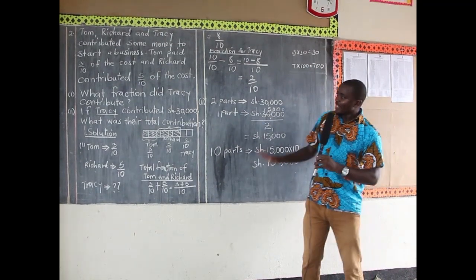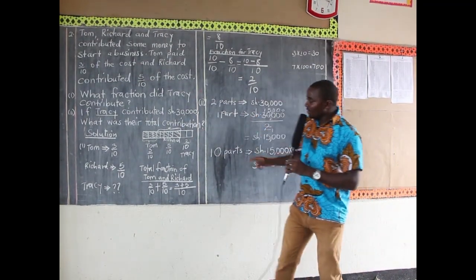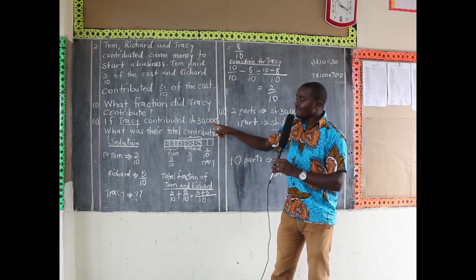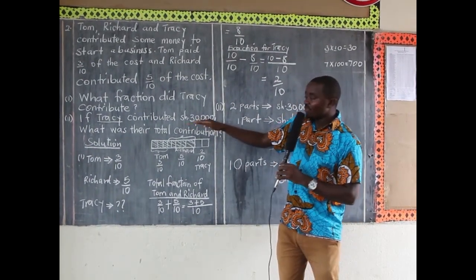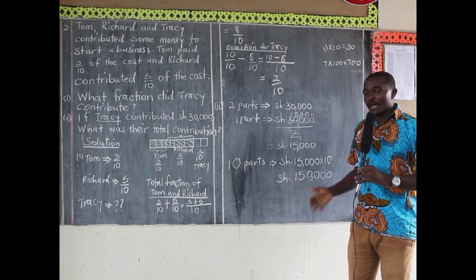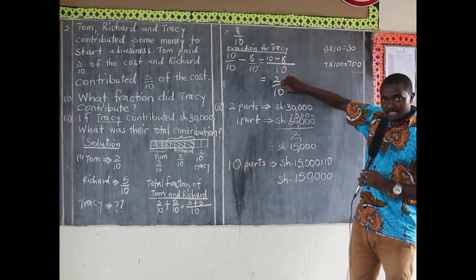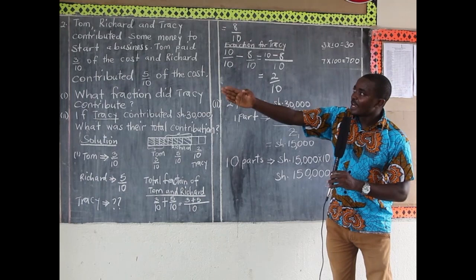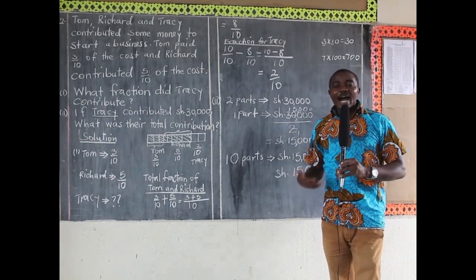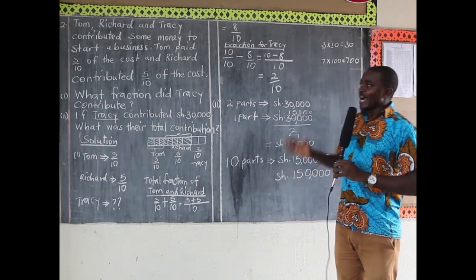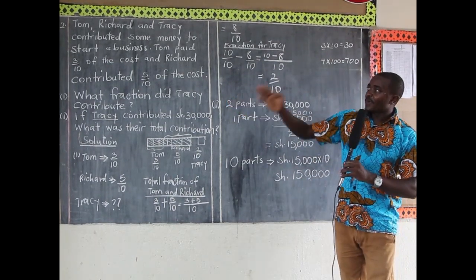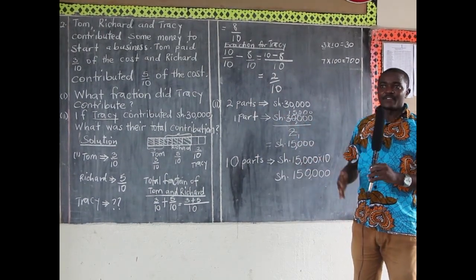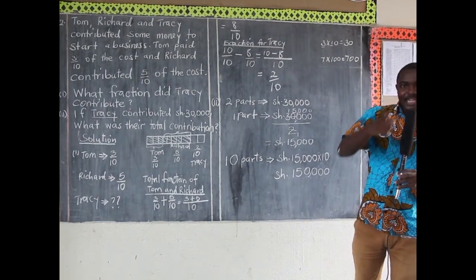Boys and girls, I want you to think about this. To get the total contribution, we must use the fraction for Tracy, because Tracy's amount of money is known. So we shall use the amount of money Tracy contributed to look for the total contribution, meaning that we use the fraction for Tracy. That's why we are looking for it. It is very important. After looking at example 1 and example 2, we can now attempt the activity given. We are having numbers to do following example 1 and example 2. Thank you so much. I hope you will pass all the exercise given. We meet in the next lesson.